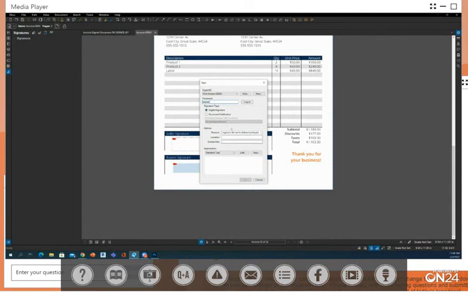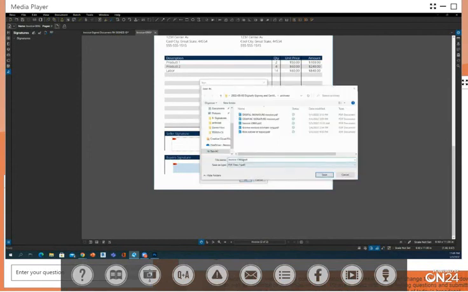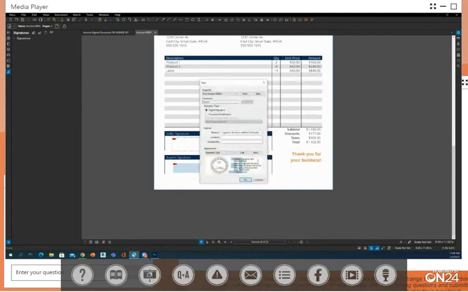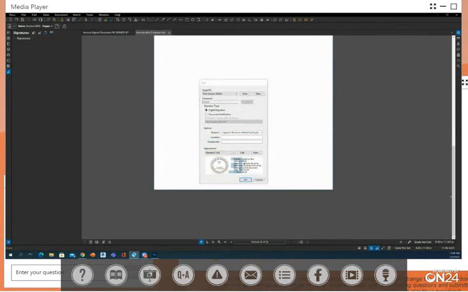Again, there's no option over here. This is grayed out. I'll go ahead and just click login, hit OK. And I'll call this take two, signed only. Click OK again.